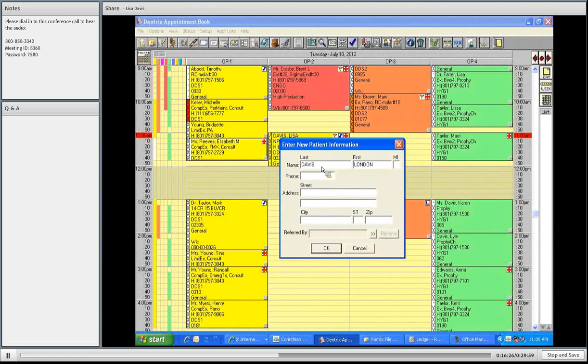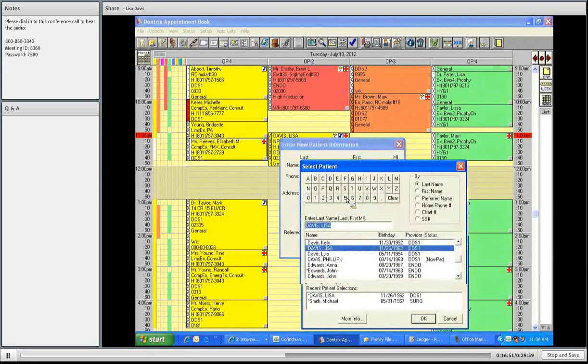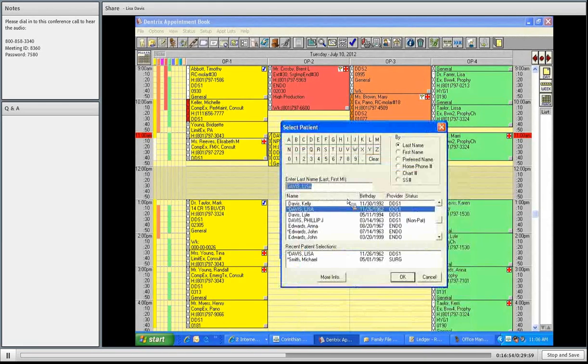However, I want to keep track of my referrals because I'm going to run a report at the end of the month, and I won't remember that mom referred daughter in. So who are they referred by? It was a patient. It defaulted to me. Okay? I referred her in, but just so you're aware, if it's not auto-defaulting to whoever you just looked at, go ahead and type it in. All right, I'm going to press OK.